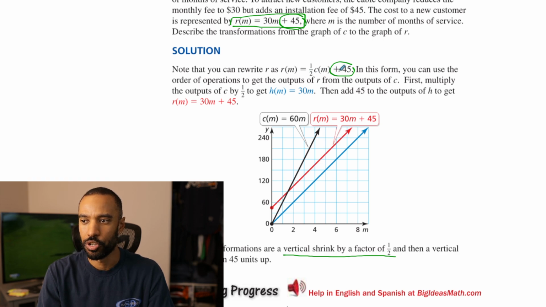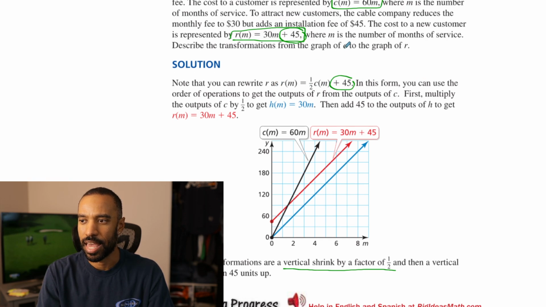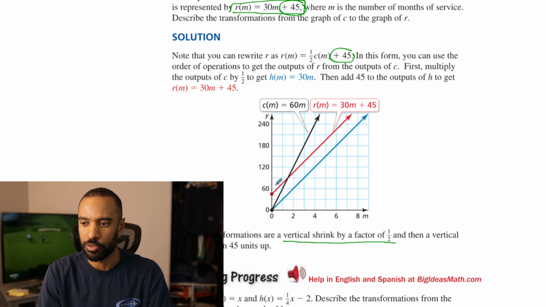So half of the new function plus 45, and then I don't know if we need to graph it, but if you look at the graph, the original graph is the 60M right here, up 60 over 1 kind of slope, y-intercept of 0. We take half of it, now that's the blue graph, that's up 30 over 1, and then we shift everything up 45 units. Notice these y values are changed in scale, but everything's going up 45 from where it was before.